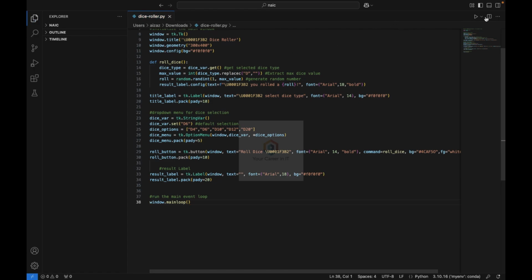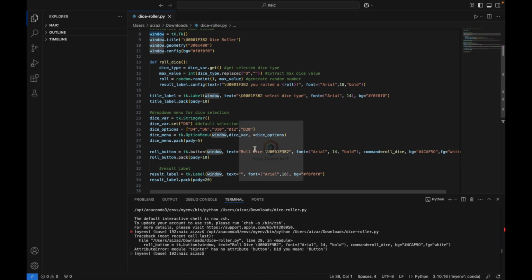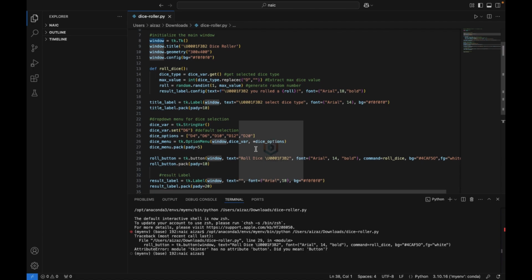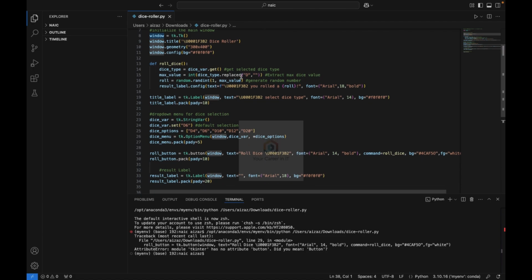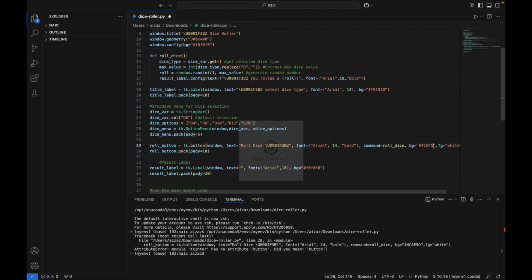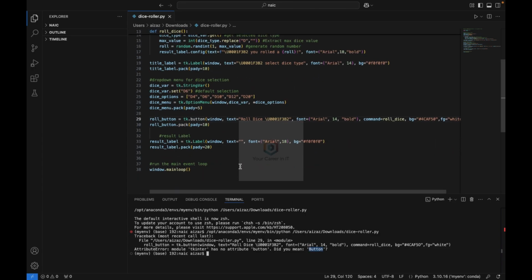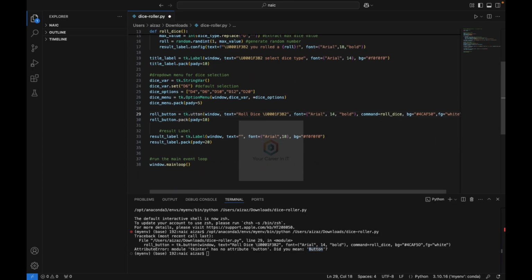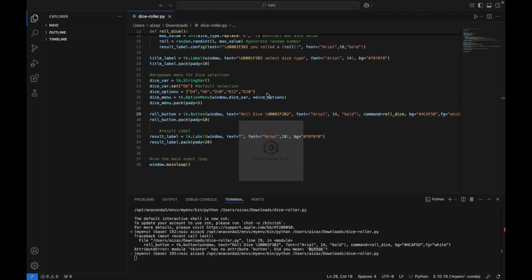Now save and run the code. Okay, so there is an error. This one is the replace. Check for this one, it is 0. Save. Okay, so it will show an error with the button as well. Now again run the code.